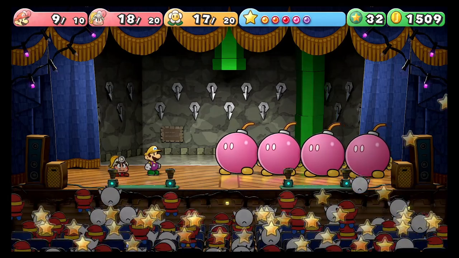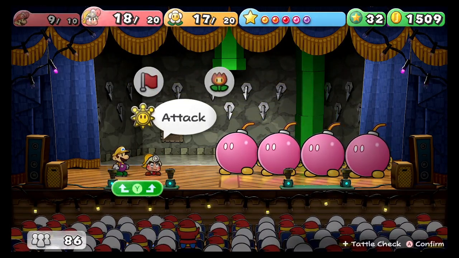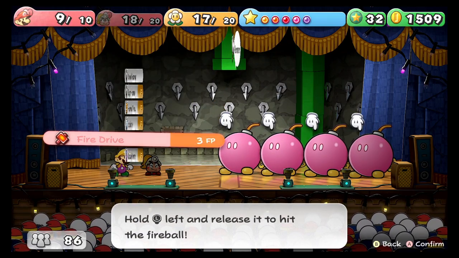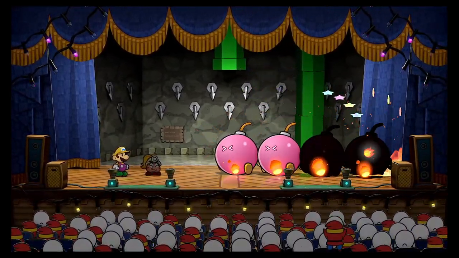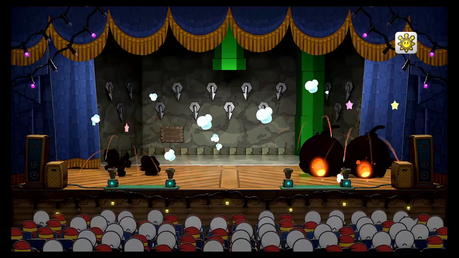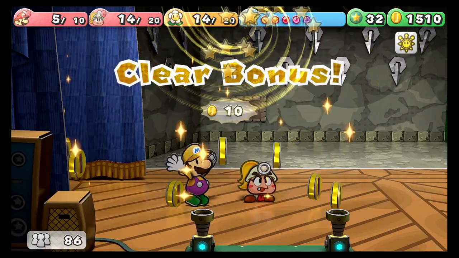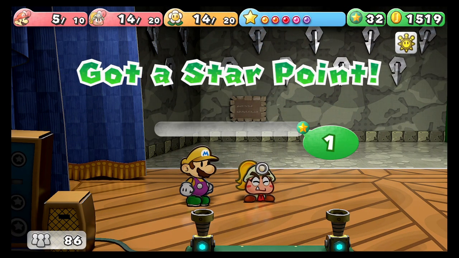I guess I could test it out with Goombella. Have her defend, because before it did two, so if when she guards it does only one, that means that, yeah, it does reduce it, okay. Easy fight. Just took 5 damage.